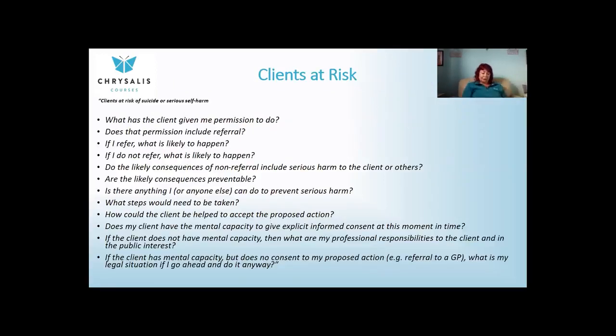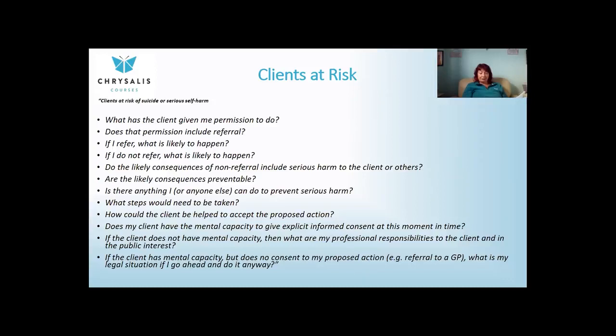So let's look at this, because it is quite complicated. Responding appropriately to suicidal clients creates one of the most challenging situations encountered for counsellors. As there is no general duty to rescue in British law, counsellors need to be explicit about reserving the power to breach confidentiality for a suicidal adult client. To do so without explicit agreement may constitute an actionable breach of confidence.